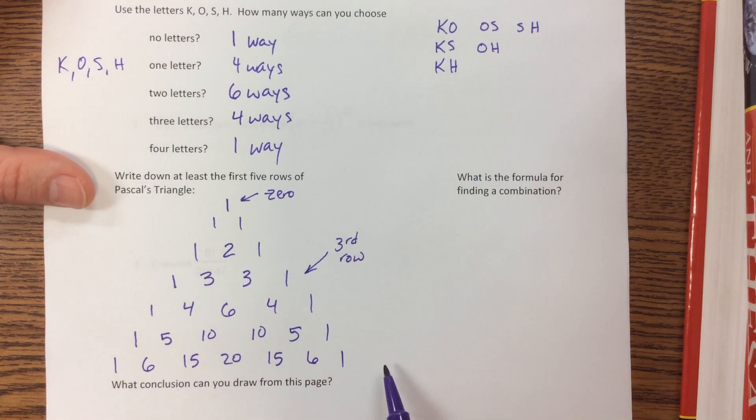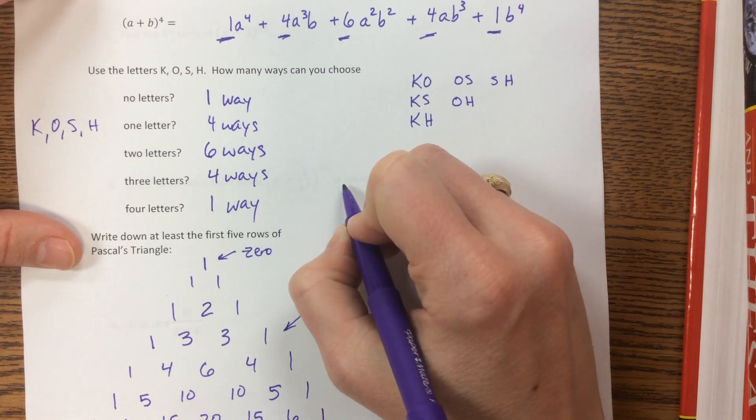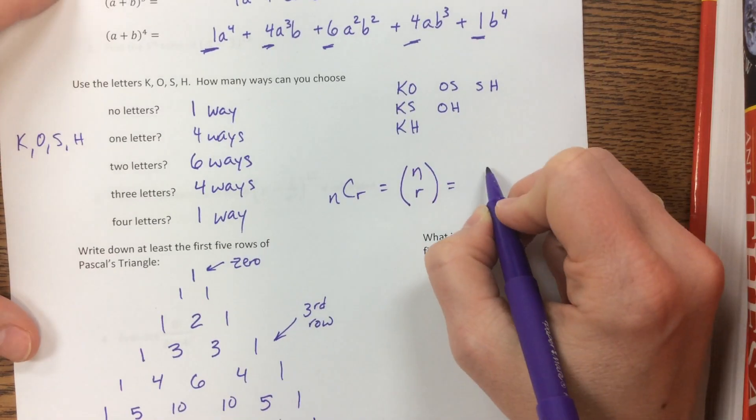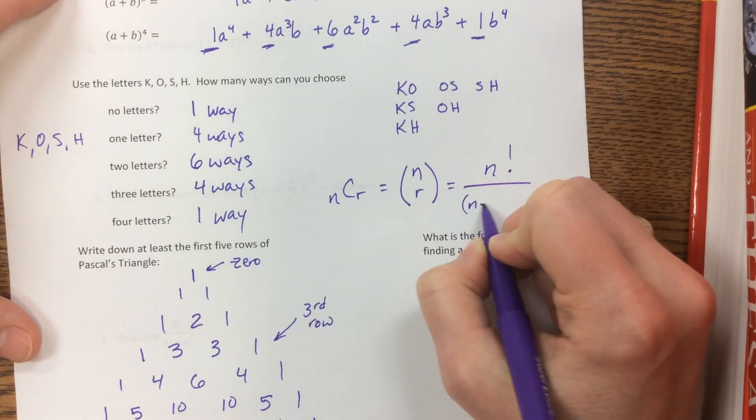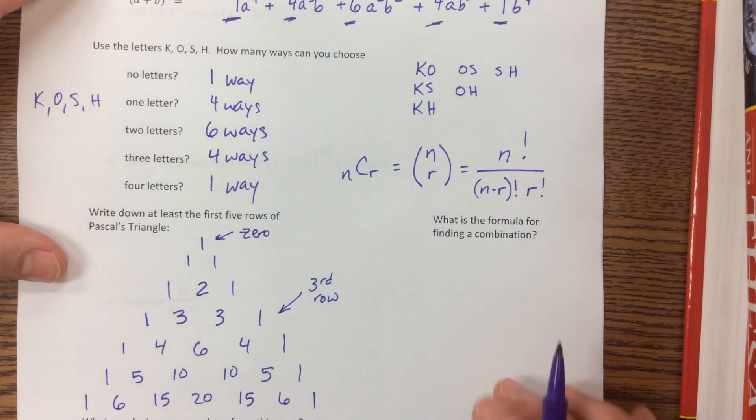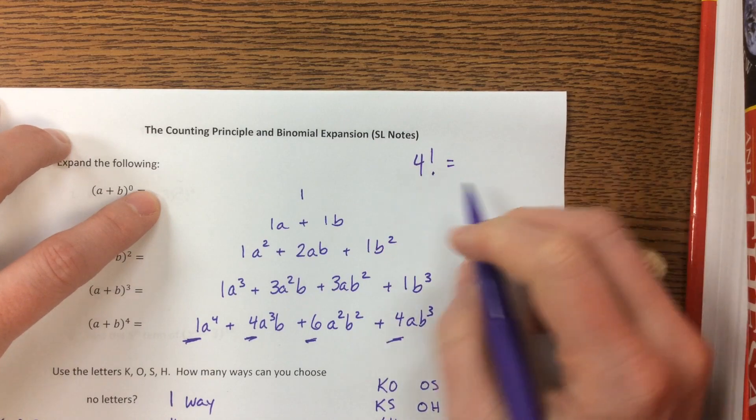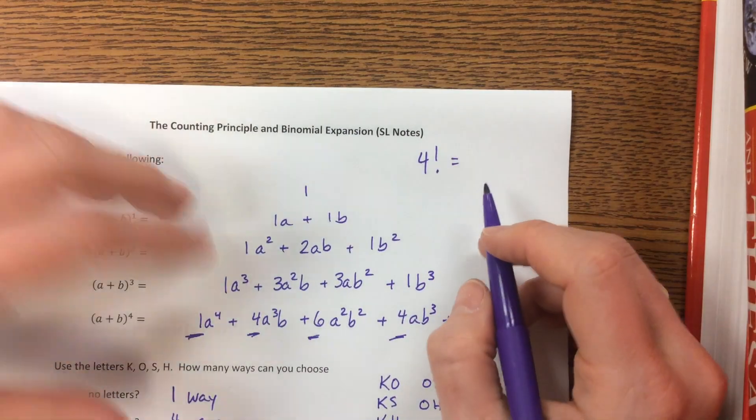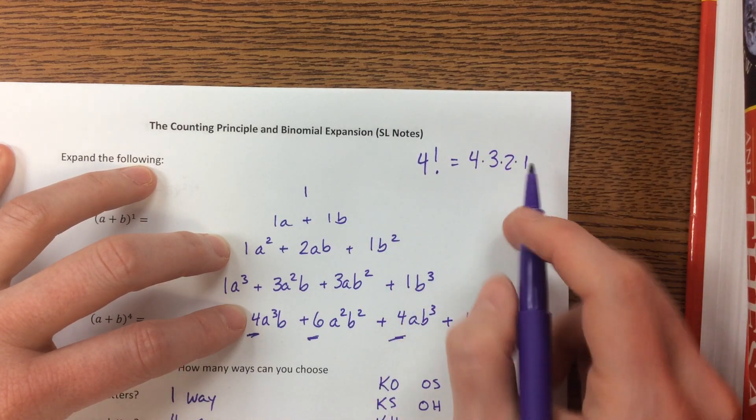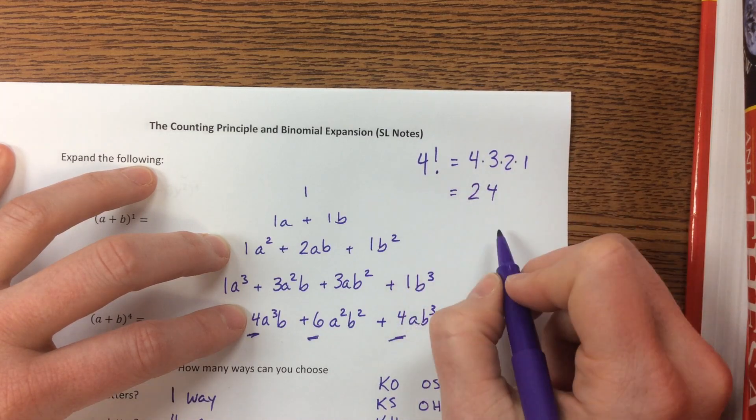But notice what we can do here is that each one of these can be written as a combination. And so with a combination it's n, c, r, or sometimes you'll see it as written as n over r like this. The formula is n factorial over n minus r factorial r factorial. Hopefully you are familiar with a factorial. If not, what's happening here is say we have four factorial, this doesn't mean four, anyway, I think I'm funny, but what this is doing is it's four times three times two times one. And so we multiply this, and what is this, 12 times two is 24. So four factorial is equal to 24.